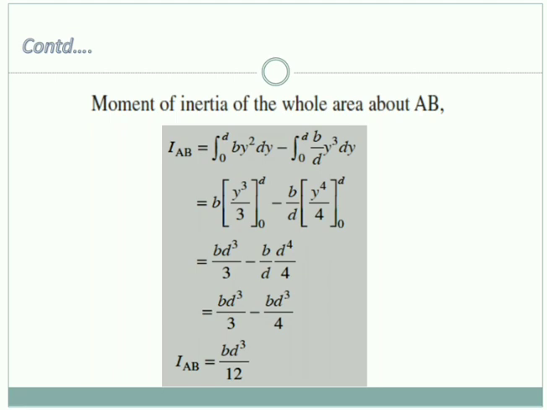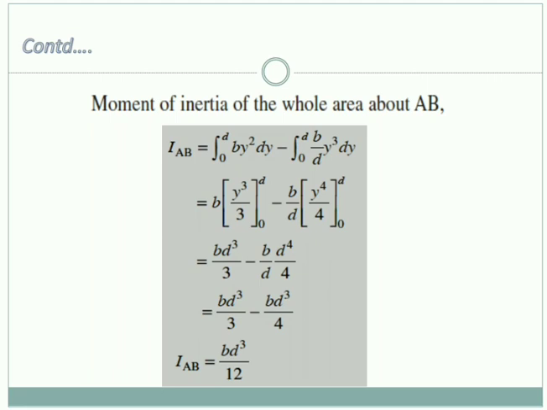Now why here are we taking 0 to d? Because our axis about which we are finding the moment of inertia is not the centroidal axis, but it's about the base. Okay, the base AB we are taking as a reference and finding the moment of inertia. Therefore, we are substituting the limits as 0 to d. At AB, depth of the triangle is 0. Whereas as we go higher and reach the apex point of the triangle, that is C, the depth of the triangle becomes small d. Hence our limits here in this case are 0 to d.